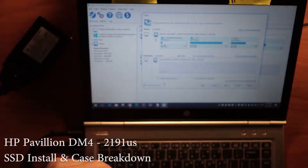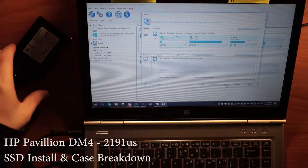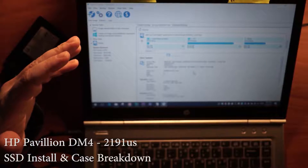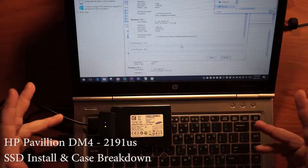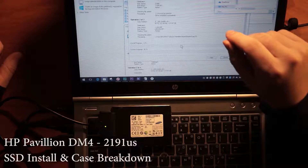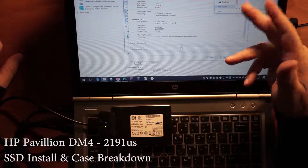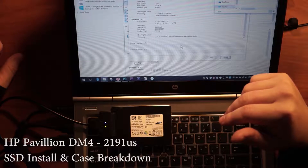If there were partitions here, you'd want to clone to that drive and just click delete on those partitions. We go ahead, click next, next, and finish. I'll just say yes to it. This actually does take a long time — it's probably faster from SSD to SSD. I'll say on average it's 20 to 30 minutes. I'm going to go ahead and stop the recording and pick up when it's completed.